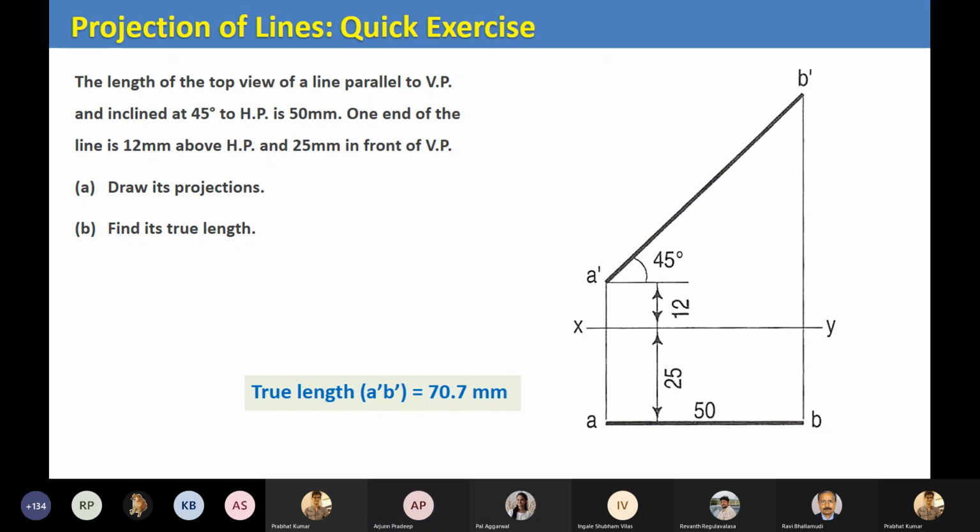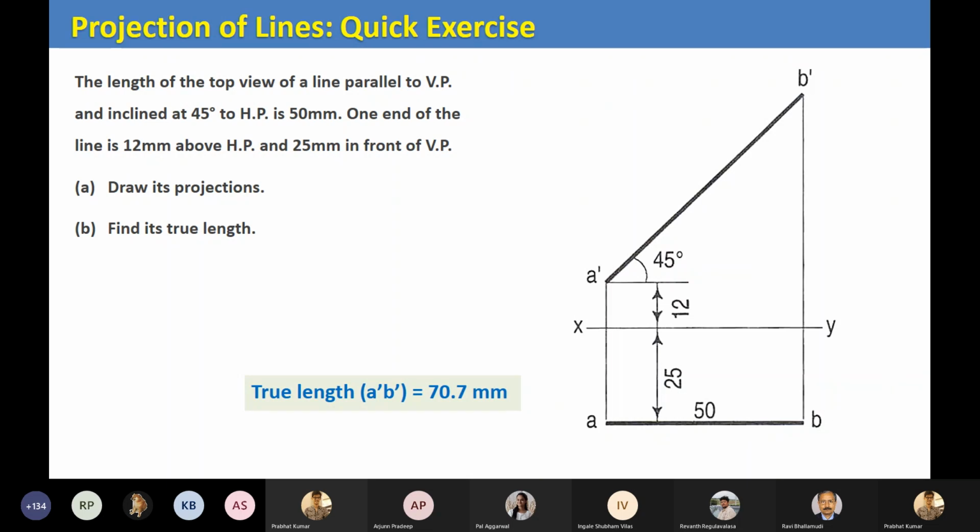I have a doubt. In the question it is mentioned that the angle which the line makes with the horizontal plane is 45 degrees, and in the figure we have made the angle of the projection with the horizontal plane equal to 45 degrees. But as we discussed in the previous slide, these two angles are different. So here are they the same because the line is parallel to the vertical plane? Yes, exactly, it is parallel to one of the planes, so the angles are the same. That's why it is the same.